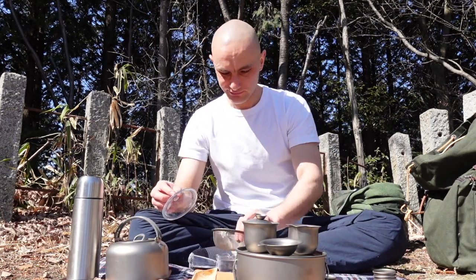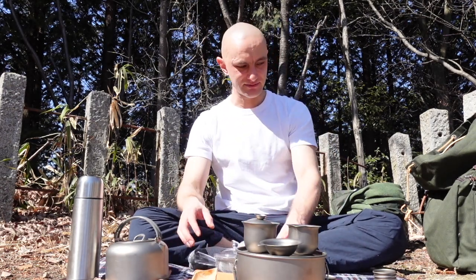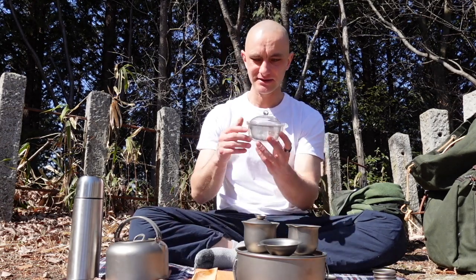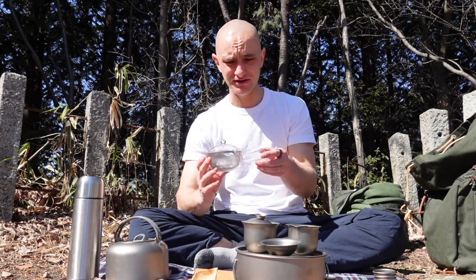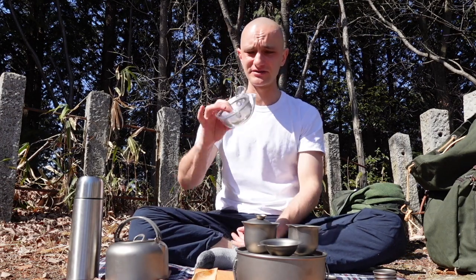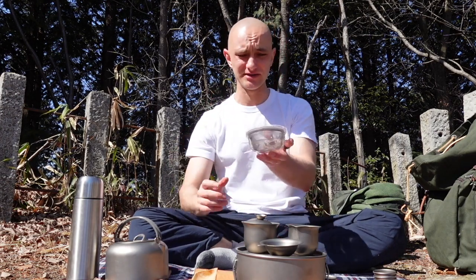So what is it that we have here? This is the Air Kyusu, the Cookie Kyusu. It's very light, it's very compact. You just flip the lid over and you can put it anywhere.